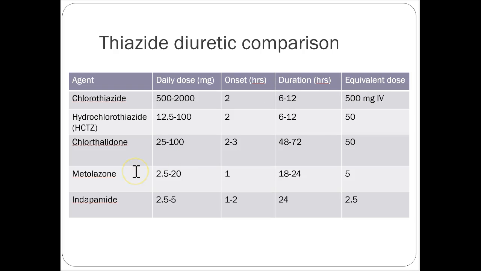The one you're probably going to see most often for patients with CKD or heart failure, if they're on loop regimens, is going to be metolazone. And they're going to be taking that as an as-needed adjunct option to improve diuresis using that synergistic effect that you get with thiazides on top of loops. It's by far the most potent one. You're probably not going to get a lot of additional diuresis and benefit in a CKD patient with chlorthalidone or HCTZ. So really you're probably looking at metolazone. Indapamide's kind of an oddball. I won't test you on that one, but it is technically a thiazide diuretic as well.